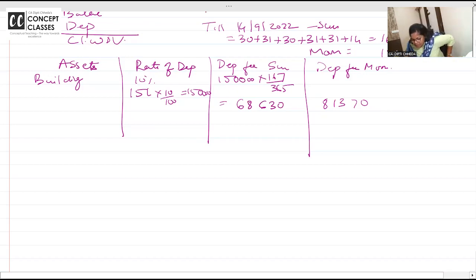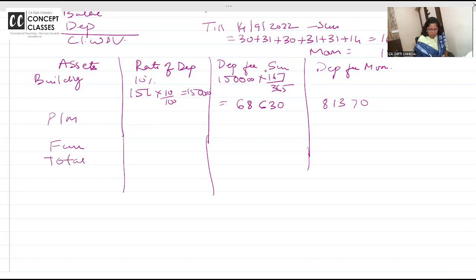I'm here only. And tell me the total of the depreciation. I just want you to tell me the total. Building you take out, plant and machinery you bifurcate, furniture you bifurcate, and then tell me what's the total depreciation for Sun and Moon. And then we will do the next concept. Today we'll complete the class earlier, so I'm not giving any break. I'm here only. Ask me any doubts if you have. Just please calculate once.